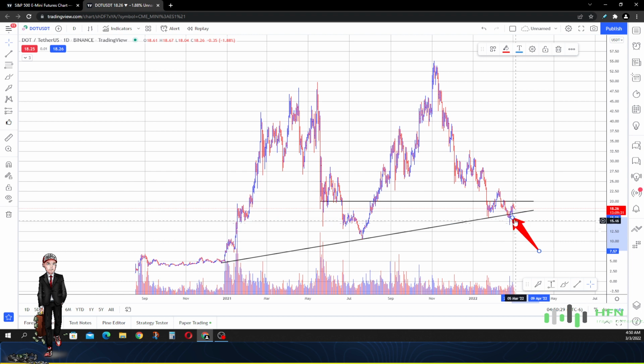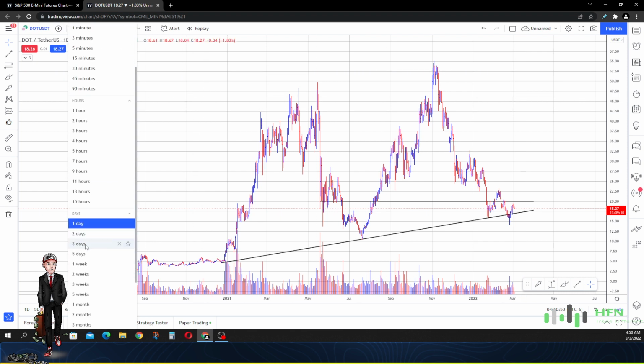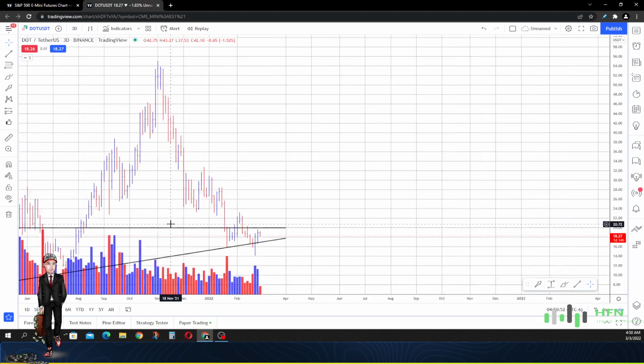We are still seeing price in Polkadot hold that ascending line. So the gist of the market right now in Polkadot is that the market is still anticipated to go up in price. It's just that simple. Let's not make this complicated. So many people try to make it complicated, try to make you think that they're some type of expert. It doesn't require all of that. All you have to do is focus on the chart to see what the market is trying to do, and you just follow what it's doing, right?